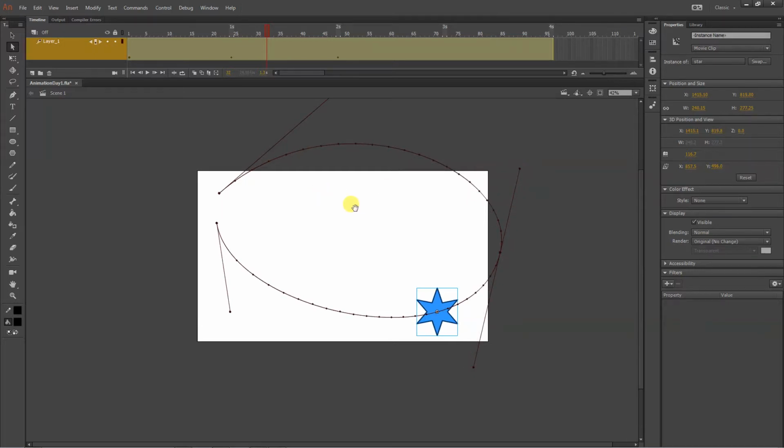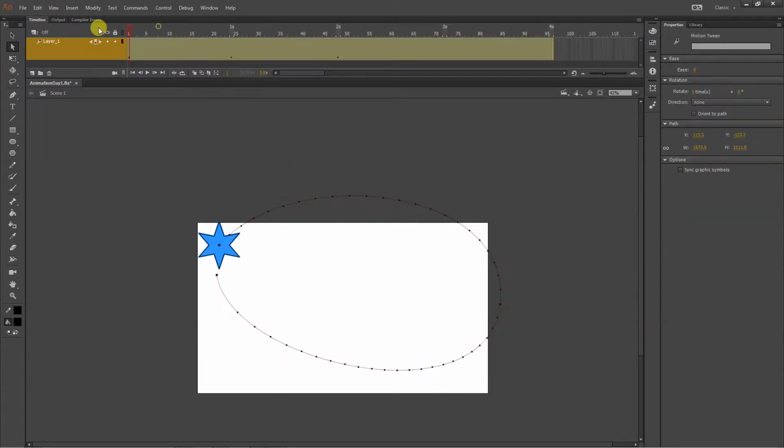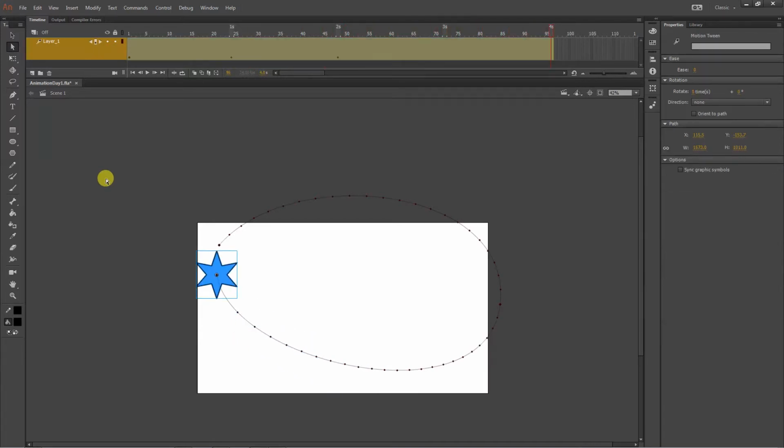And part of it is also these handles are so much longer, and so there we go. You can see everything readjust as soon as I make this handle longer. It readjusts everything. But you can see how now you can get a round path. We couldn't get this before. That was not plausible with the motion path earlier, or with the classic tween. It just wasn't. Right? So now we can get this to move in circles.